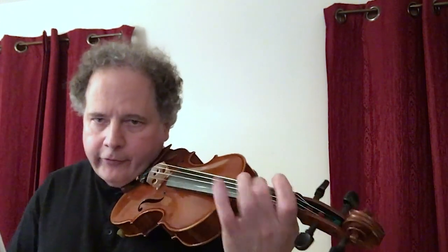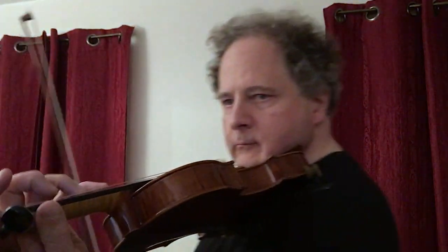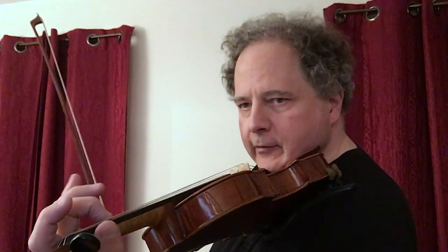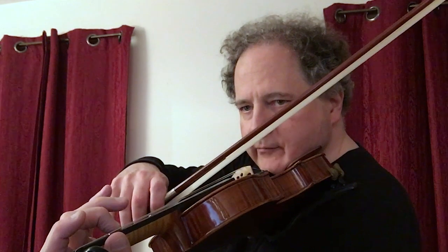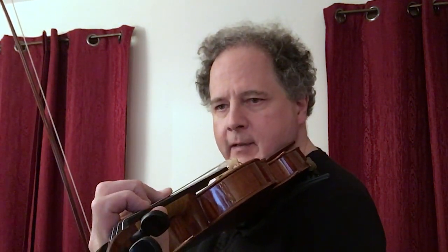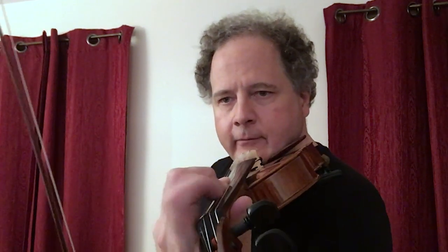So you hold three notes down. In this case, the first step, hold the second, third, and fourth notes, fourth fingers down. This exercise can be done silently, although often I play the bow just to have something to do with it. And then one finger goes up and down repeatedly while the others are held still. So it builds strength and flexibility in the hand.